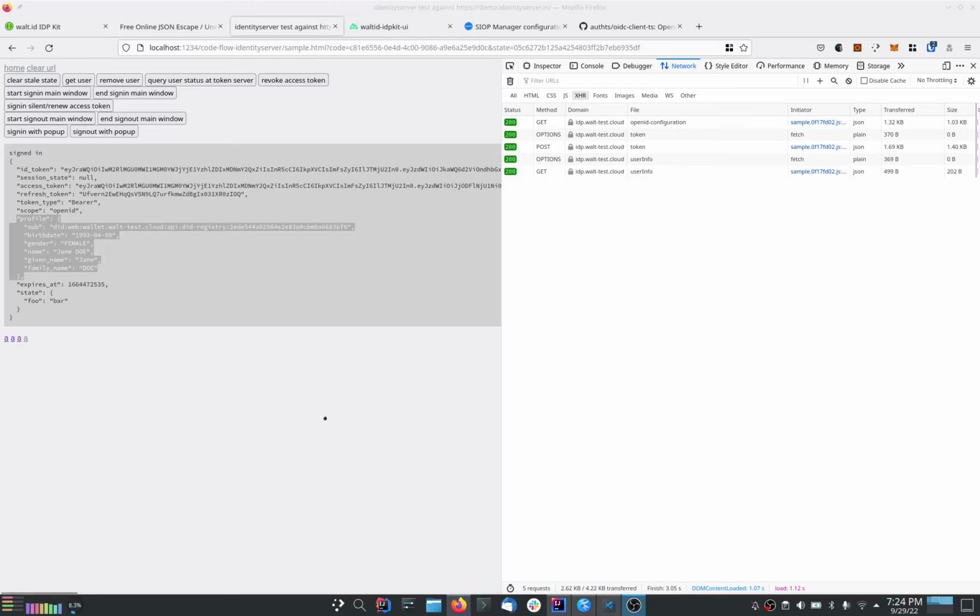So in the next step, I'm going to show how I will reconfigure the IDP kit to number one, query for a Gaia-X Self-Description instead of this verifiable ID credential. And number two, I will create a dynamic policy in the Rego policy language, which will be executed by the OpenPolicyAgent to verify the credential data.